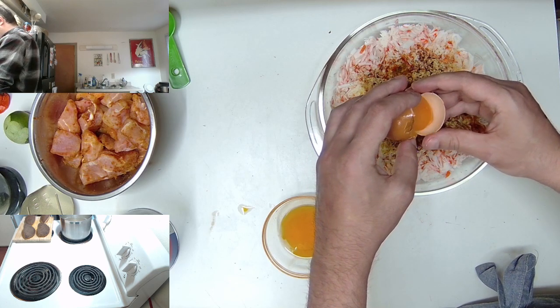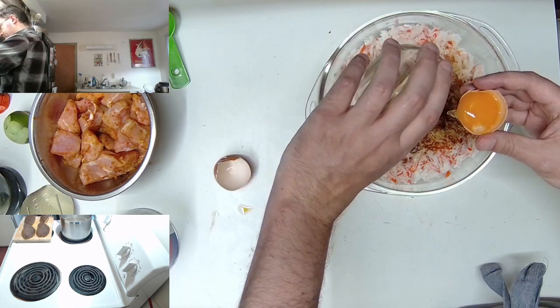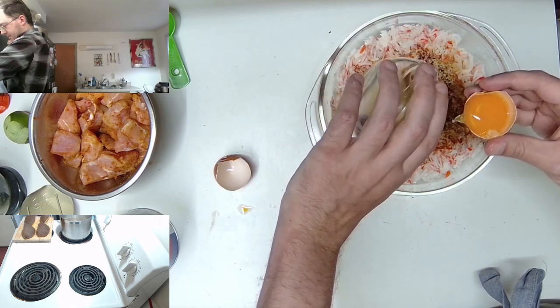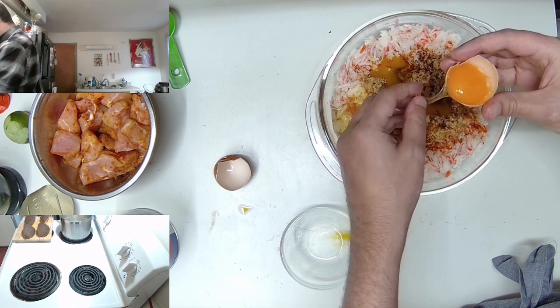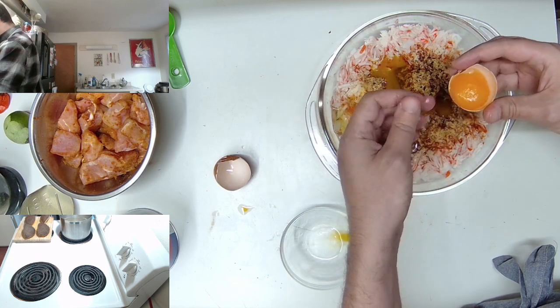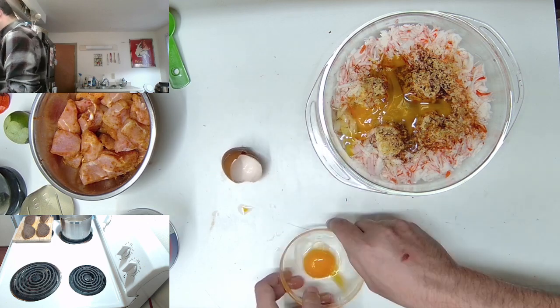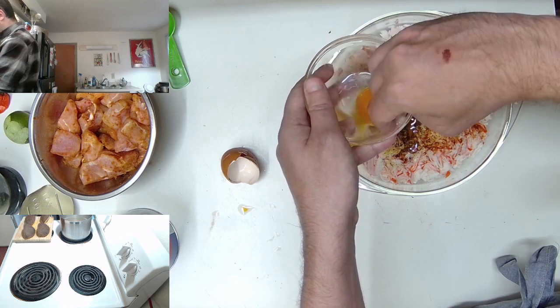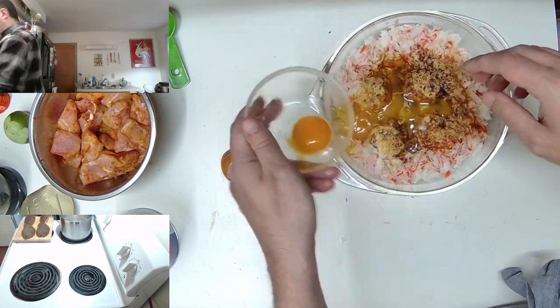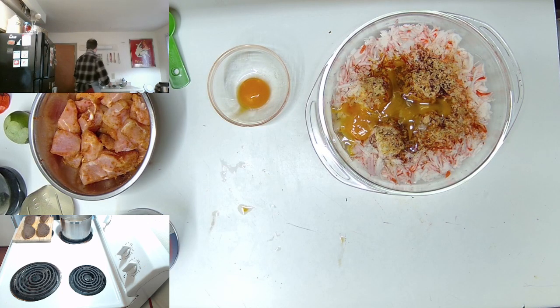So I'm going to go ahead and dump that one. Peel away our albumin. And we have, except for that little nugget of, I forget the name of that thing. You know, the little wispy thing that comes in an egg. There, okay, we have one good yolk, which is what I was looking for. And the other broken yolk can go in there, and it was just about the same size. So we're good.